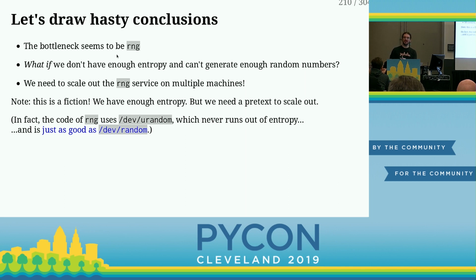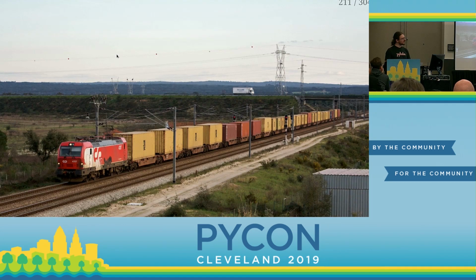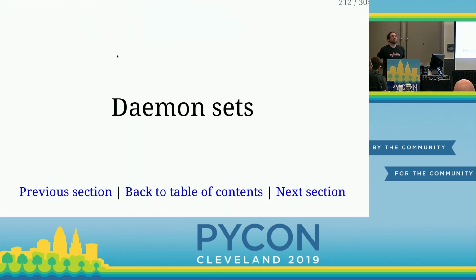I want something that will guarantee that I have exactly 1 copy per node. By the way, that explanation is complete, excuse my French, bullshit, but it's a good pretext to introduce another way to scale things on Kubernetes. The problem is not entropy. So we're going to introduce daemon sets, and in the process see a lot of interesting things in Kubernetes.